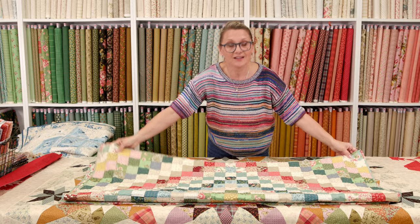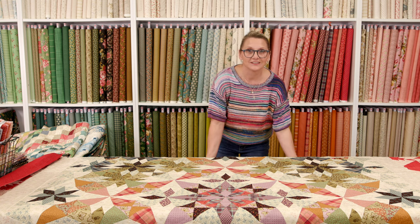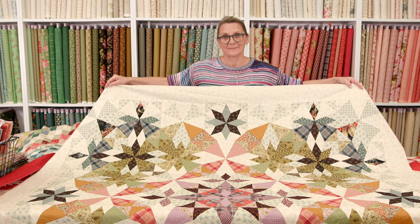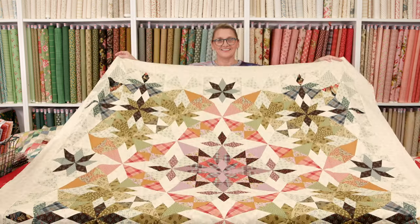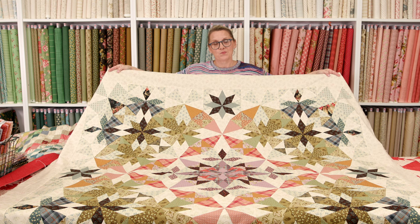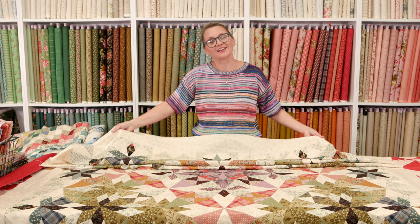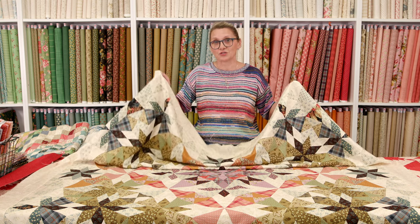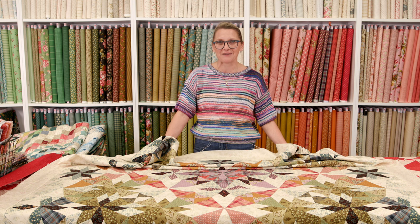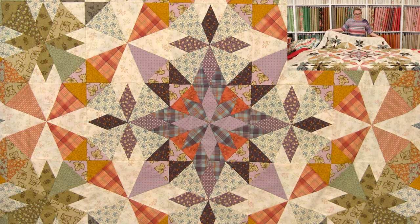Speaking of a layer cake — how many squares are in a layer cake? Does anybody know? The winner is Shelly Edwards, and the answer is 42 squares in a layer cake. And speaking of collections, Seamstress was our big collection for last year. This year, I think the big one was Lady Tulip, and of course our Practical Magic could not have come at a better time. Look at this stunning group — and if you see what I'm working on for next year, you are going to love it. Next time I'm going to hide clues in the quilt — let's see if you can come up with the answers. That is going to be so much fun.